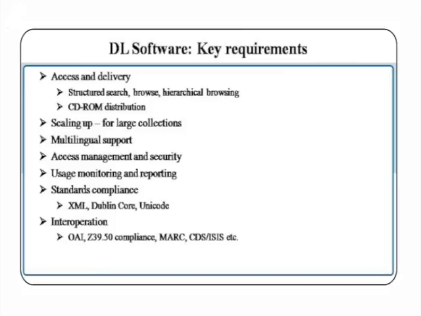Then security of it. Then the download statistics are to be monitored, usage and reporting. Then how do you make the software compliant with XML, Dublin Core, and Unicode, which I told for multilingual. Dublin Core is the standard for metadata. XML is the standard for sharing of information from one platform, one digital library, to another. And as such, for interoperation, when you connect two systems, automatically one system can harvest the metadata from the other system. That is OAI, Z39.50, and MARC and CDS for this. These are the requirements for software.